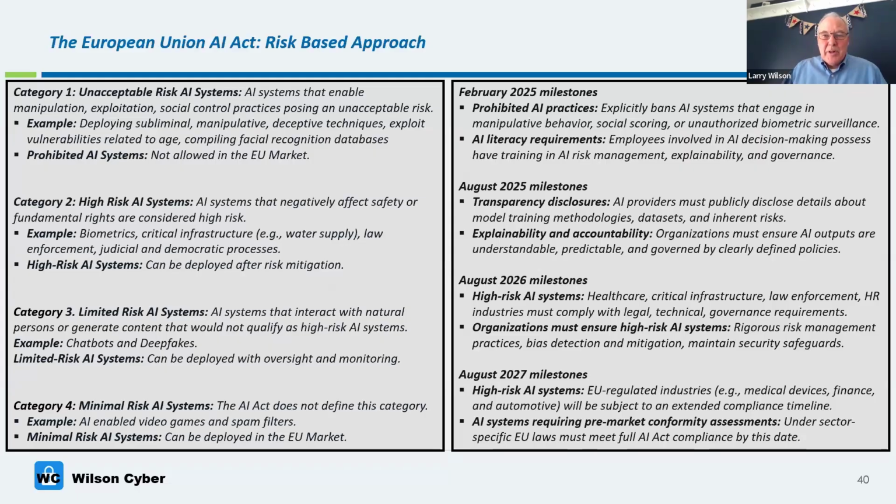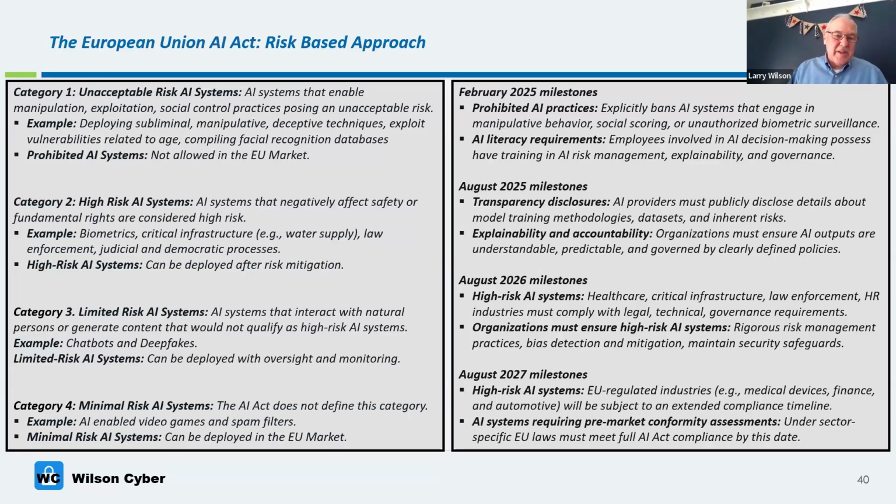Now I'm going to talk about a couple of governance frameworks, the European AI Act, and then I'll talk about the Colorado AI Act. So the key focus of the European AI Act is on category two, high risk systems. Category one, they call unacceptable risk systems. You cannot put those into play in the EU market. This whole talk is focused on high risk AI systems.